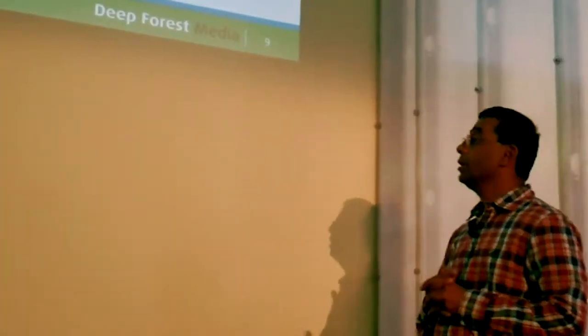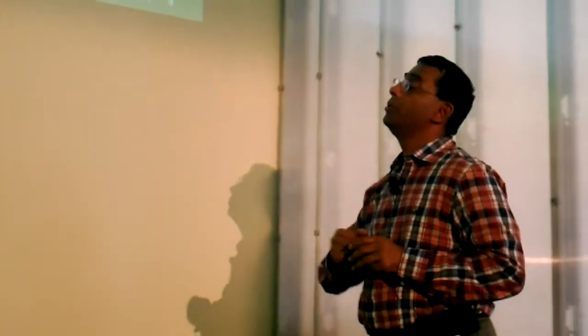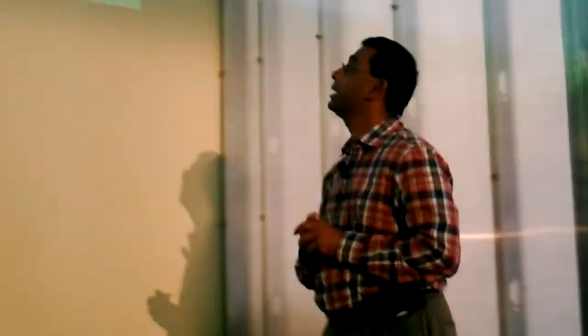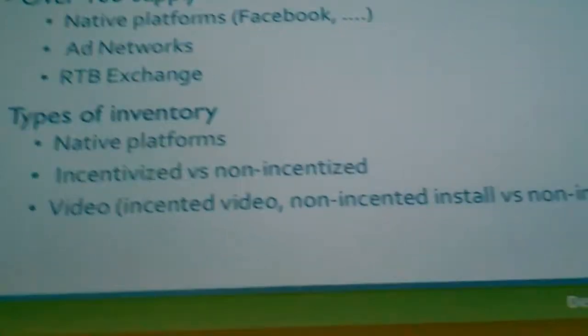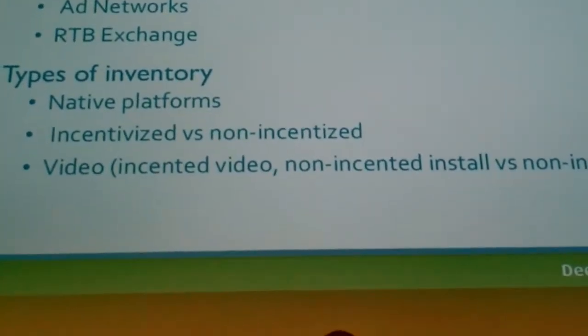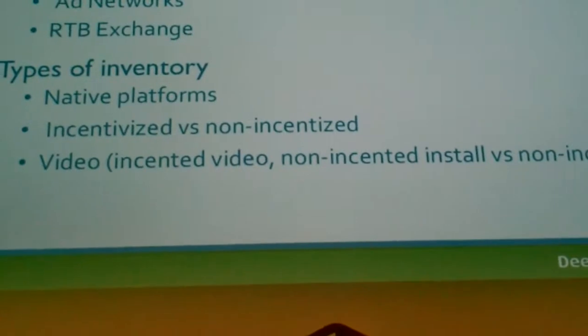Video. There are whole video networks that do exclusively video, like AdColony, Vungle. Then there is a variation in this. There is an incentivization to watch the video, but not to install the app. But in that too, there are variants. If you go and look at some of the landing pages where the watch the video goes, it can get a little confusing. So if you don't measure the lead quality, you'll get burnt. Not all video networks are the same.